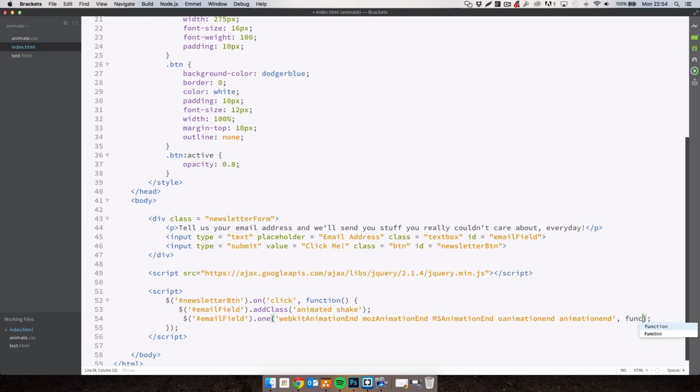And here is where we're going to create a function like before. And so here we need to remove those classes. So we're going to go and select that email field again by its ID. So email field dot remove class. And this will literally just remove the class just like when we appended it. And here we need to type the classes to remove. So it'll be animated as well as, in this case, we're using shake. If you used a different animation here, you need to put that here as well. And then semicolon to close it off.